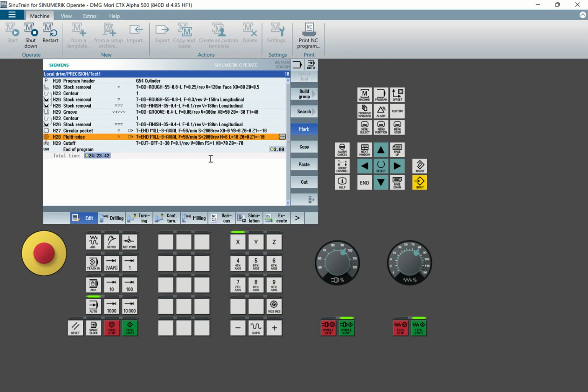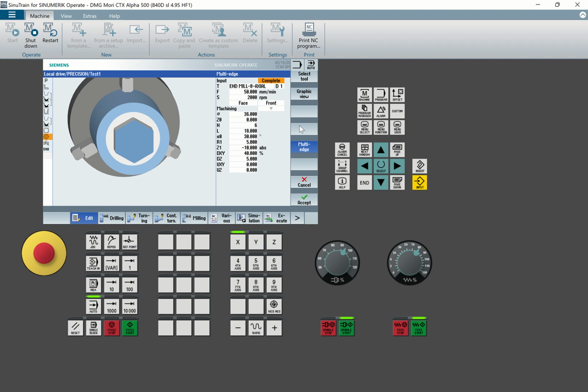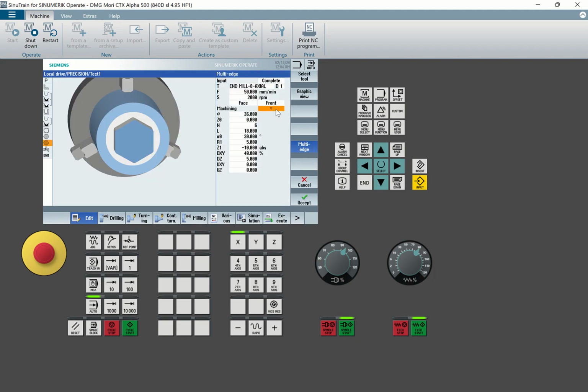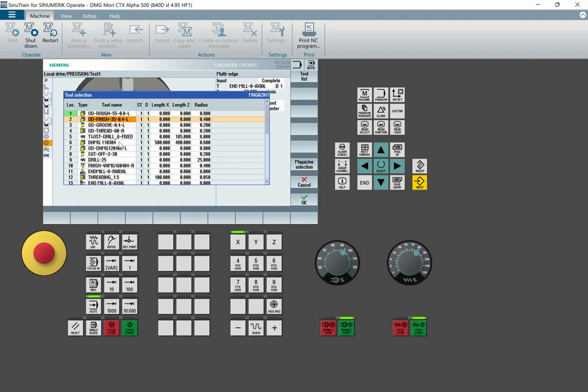On this Spigot we have chamfer. For example, I can copy, paste, change this to chamfer. If I have a chamfer tool, for example, here, let me check if I have a chamfer tool.